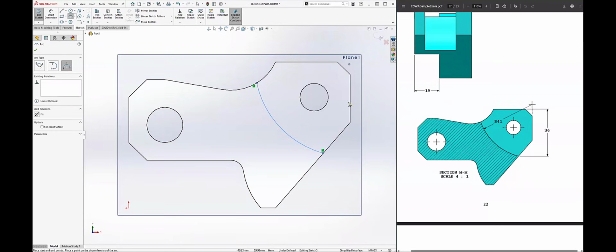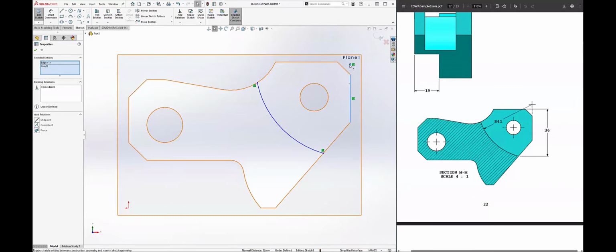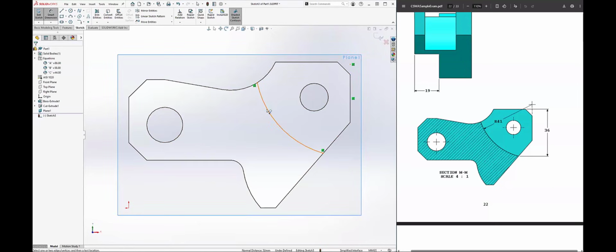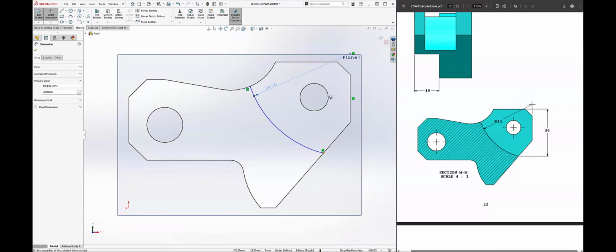So I can press escape, press control, select these two, and make this coincident, which will mean that point, because lines are technically infinite in both directions, will align to that. And then all I have to do is add a smart dimension to this of 41, and then from this bottom point to the top edge of 36.